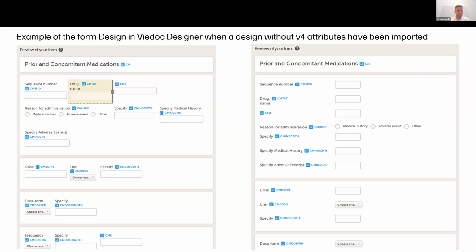You can also see that the radio button layout here is all horizontal. So we're losing some layout also on that part. Item groups are all full page and so on. But again, keep in mind, this was just an example to see what the v4 attributes really bring to your design.